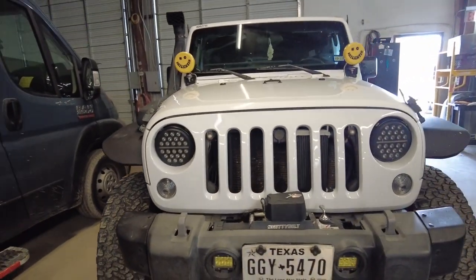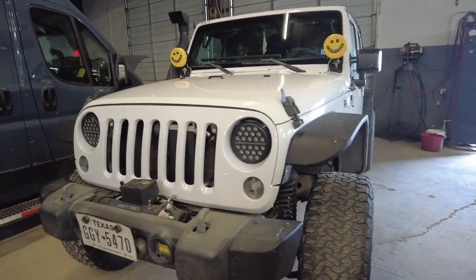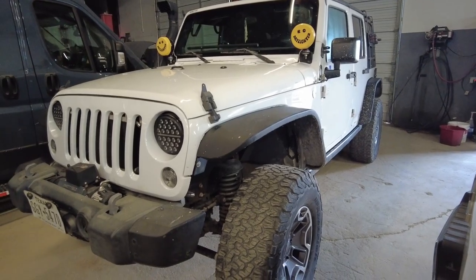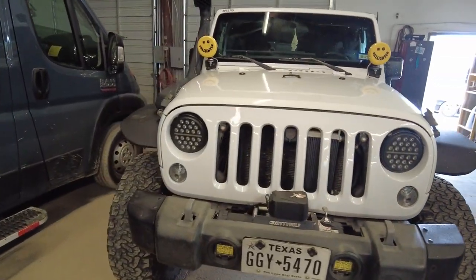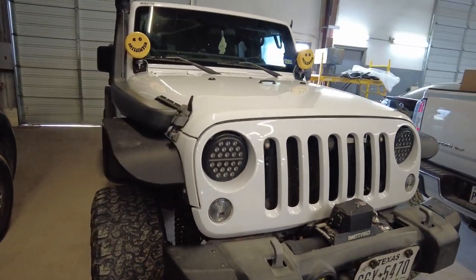Brand new, feeling clean, fresh on the front end. I'm into it. What do you guys think?